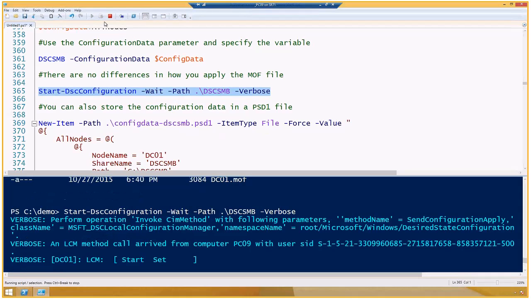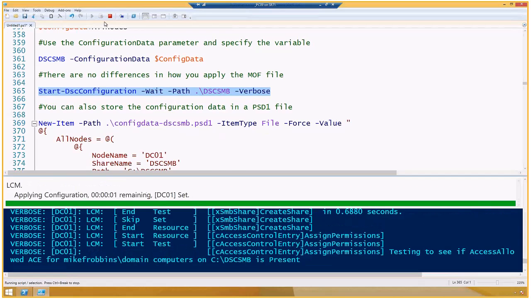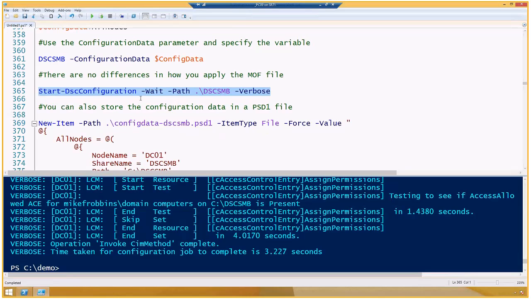It's going to run through it really quick because we've already applied this configuration. Now the other thing you can do is store the environmental portion of the configuration in a PSD1 file. And typically, when I first heard of this, I'm like, a PSD1 file, that's typically associated with the module manifest.